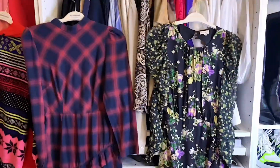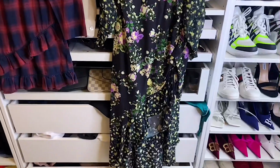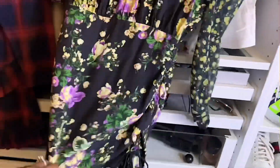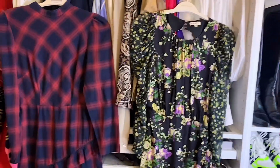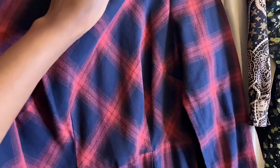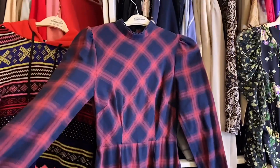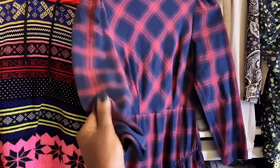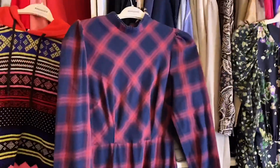Oh, I also got my Rent the Runway stuff. Let me show it to you. Turned in 3 things to get 3 more things. So I got this really pretty For Love and Lemons dress. It's long, but it has a little slit here, and I thought it'd be cool to toughen it up with some boots, probably my Prada boots. And then I got this cute little dress. I can't remember who it's by. The Fifth Label. I love a cute little short dress.